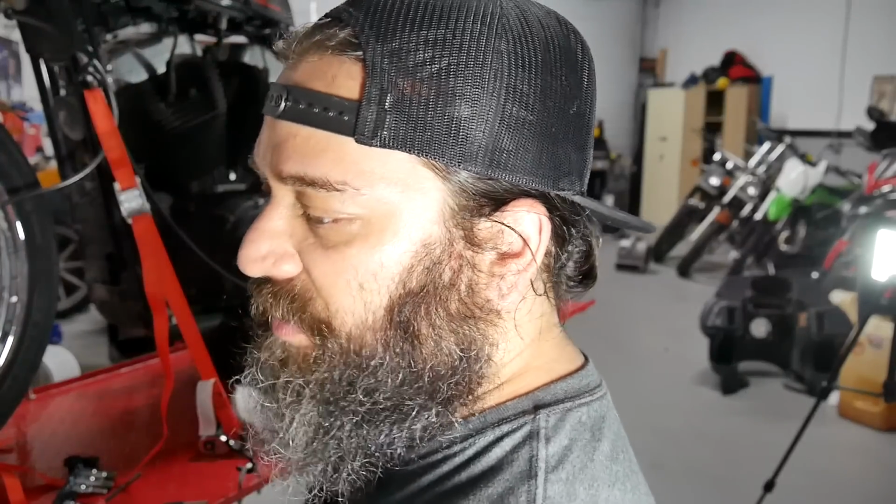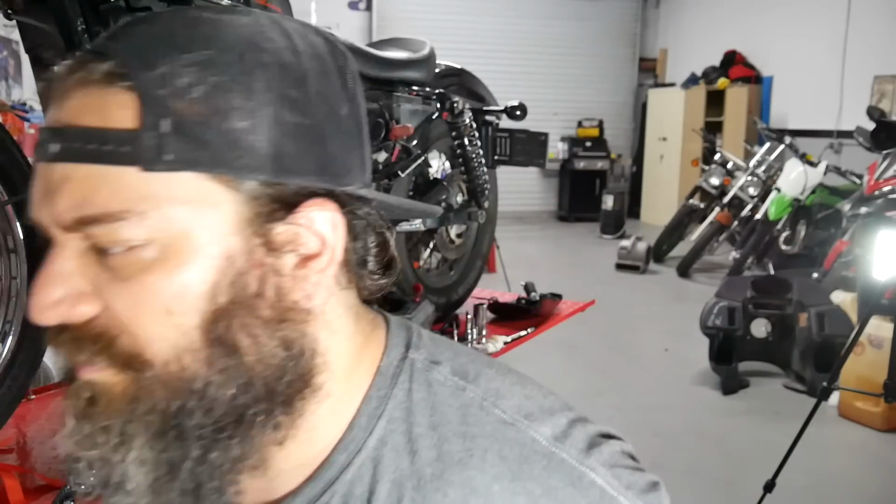Remove gear shifter, done. Rubber thing, clutch, yes. Remove 6 screws and clutch. I don't need to take the derby cover off, I don't think. Do I?